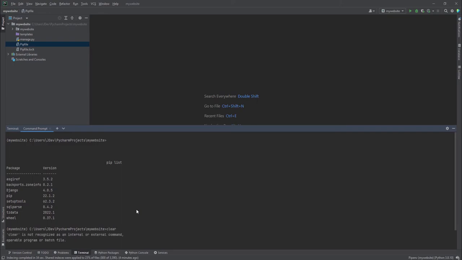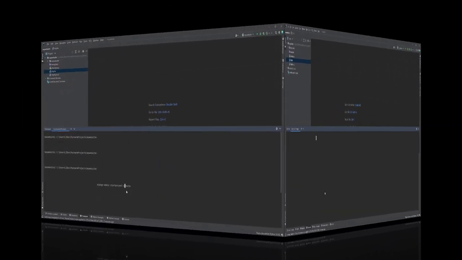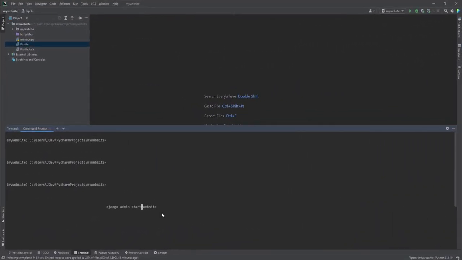So now we are going to create our first application, startapp. We are going to call it website. Let's see what happens. Whenever I refresh my window here, you're going to see that it has created a new folder. This folder was not there before, and it contains a bunch of files. So we have migrations. Remember the init. This folder is the one that stores the migrations whenever we update our database schema. We are going to see that.